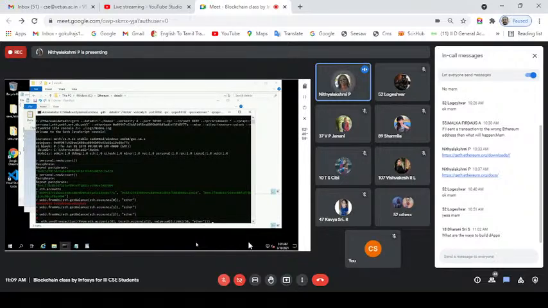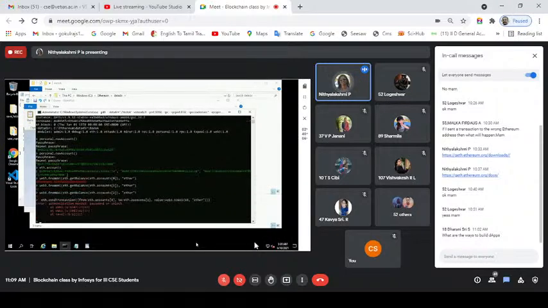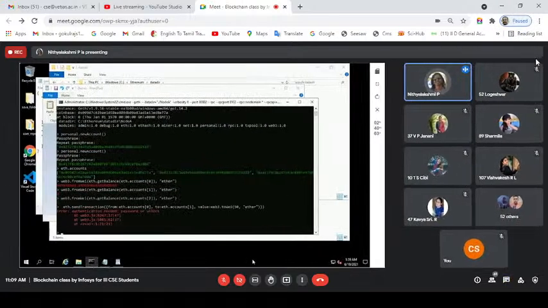Okay, so now if I do this, it will ask me to unlock the account. Which account? The account to be debited, right? Because otherwise I cannot provide my signature, and the transaction will not go through. So I have to unlock this account first. All this is possible because I'm doing it within my own node.